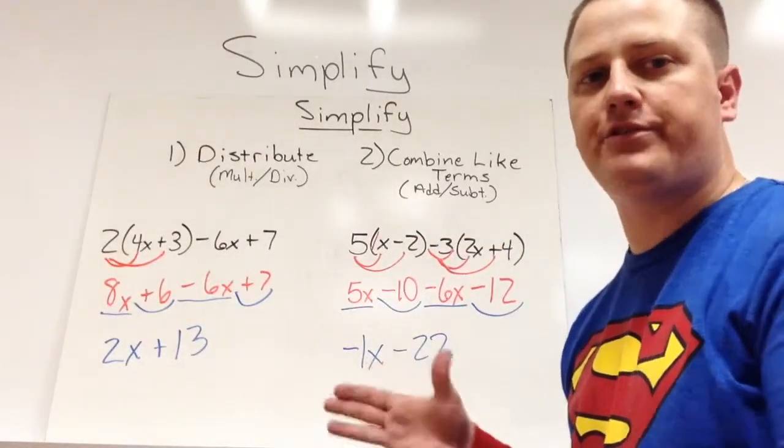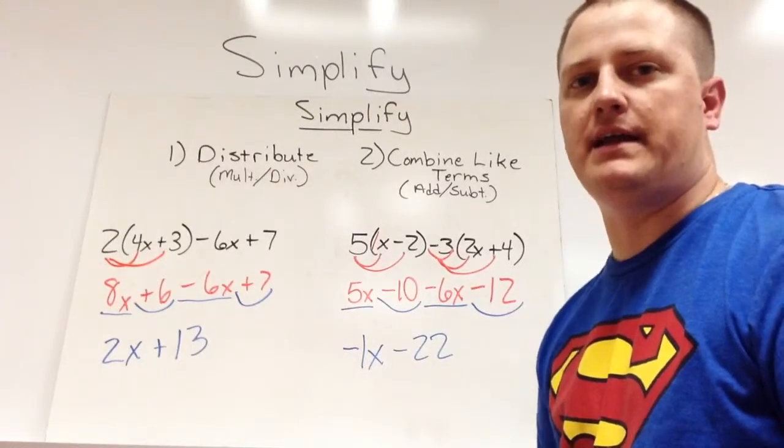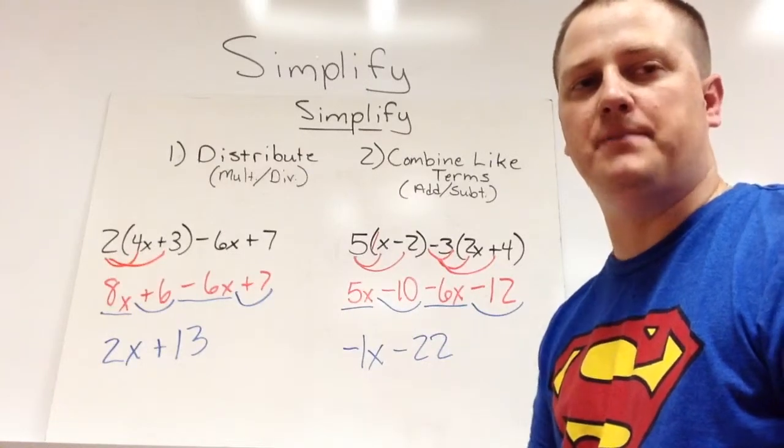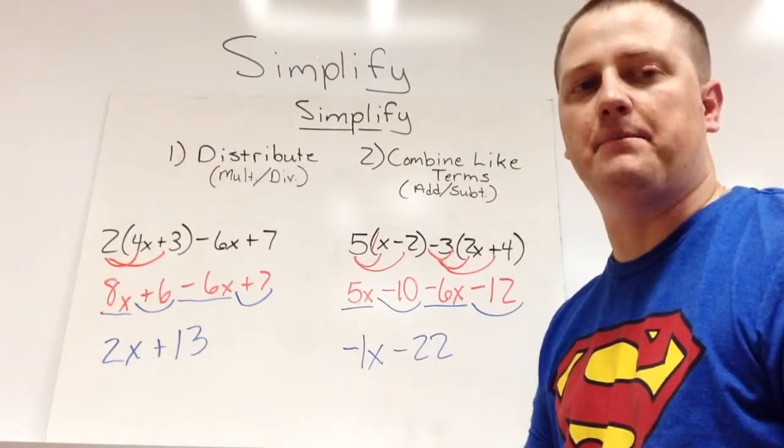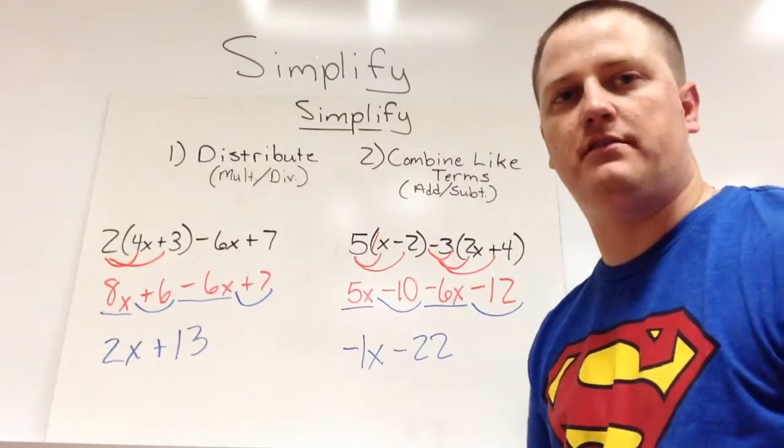Both of these, if they equaled something, would be now two step problems to solve, and that's the idea. So now I'm going to use simplifying and the box method, followed by simplifying and the balance method to show how we integrate, use these things together.